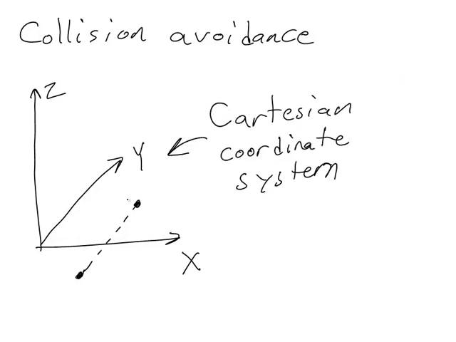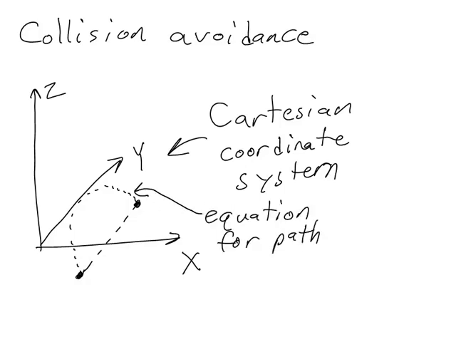What we did in path planning was we specified an equation for the path that we want to follow, for example, a half circle. We then transformed points from the Cartesian coordinate system over to the configuration space in order to make sure that all of the points along our desired path fell within the workspace. In the collision avoidance problem, we're going to introduce a little bit of complexity.